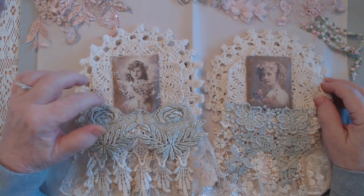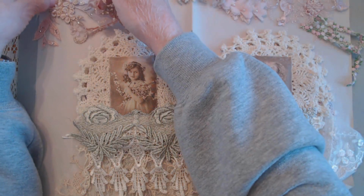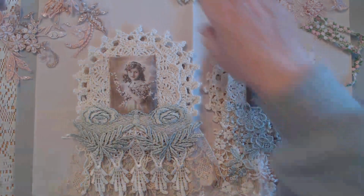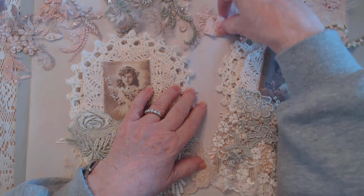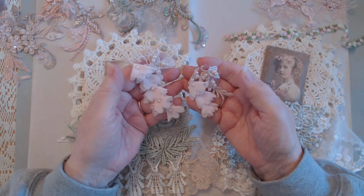Now on this page, I had taken a couple of different appliques, and I fussy cut them to where I wanted them to be. So I did those ahead of time. I'm not sure I'm going to use these, but I wanted to have them ready. These are all part of larger appliques, and then these are pieces of an applique that I had cut up quite a while ago that I think I might want to use.